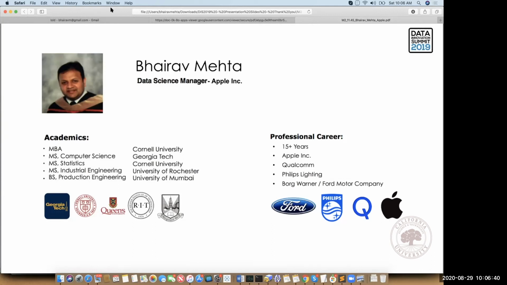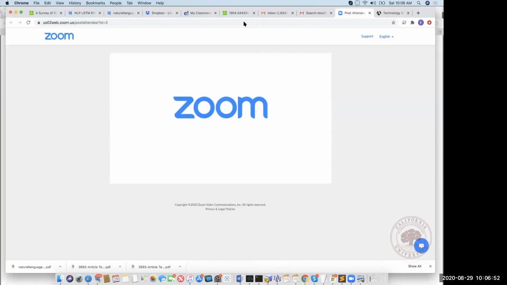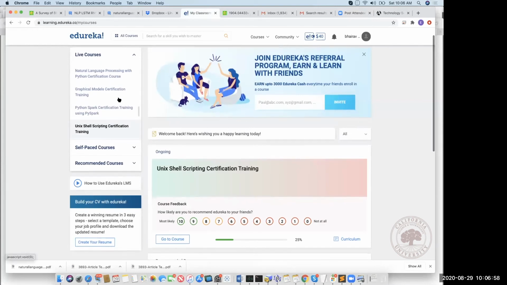So what is cloud computing today, right? Cloud computing has been around for a while, but what we are looking at these days is that the cloud is growing very fast, right?